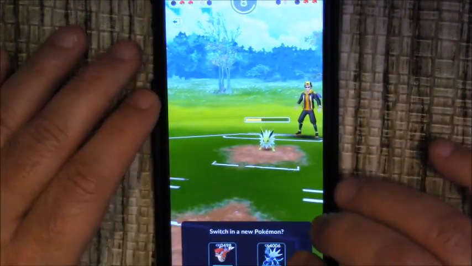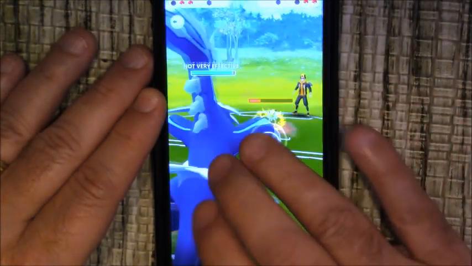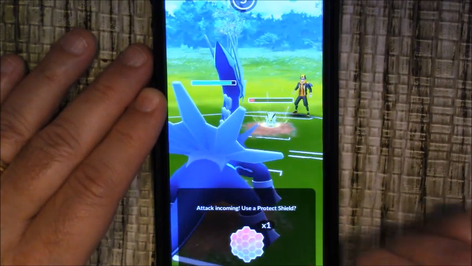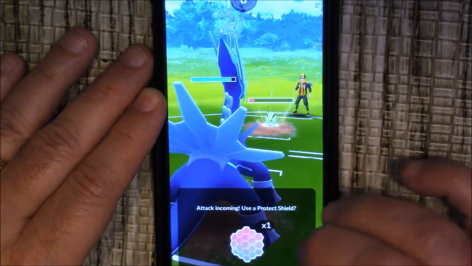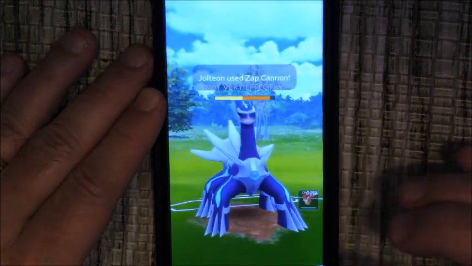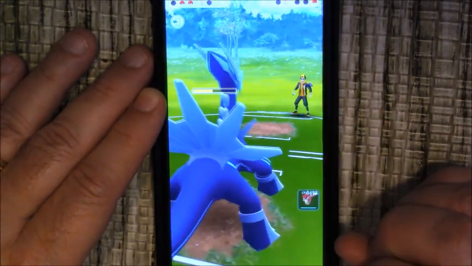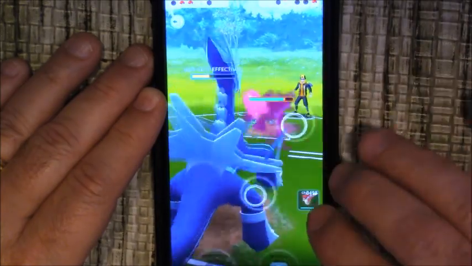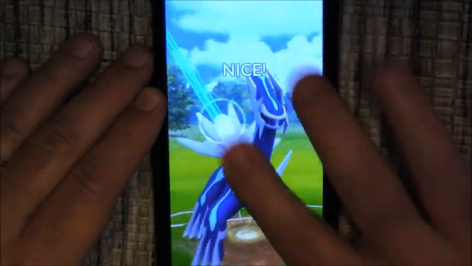Okay, I'm going to bring in Dialga this time. And see if Jolteon... Should I use a shield? I don't think he can take me out. He's got one shield left, which I don't like. I have to use Iron Head because he's still got a shield, guys.